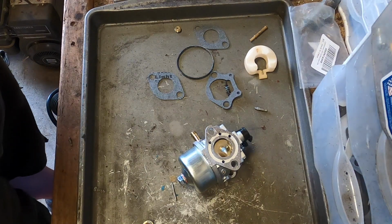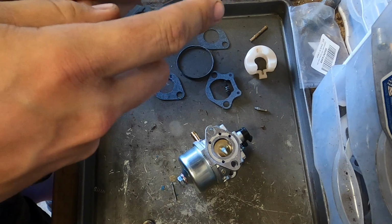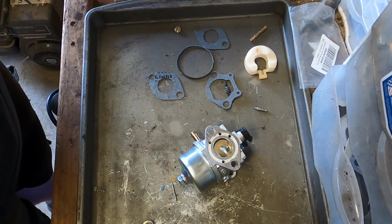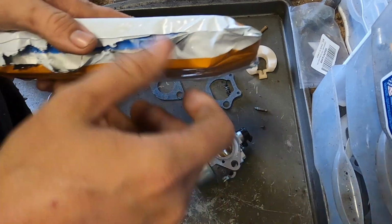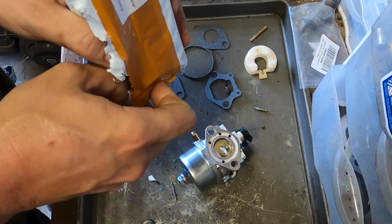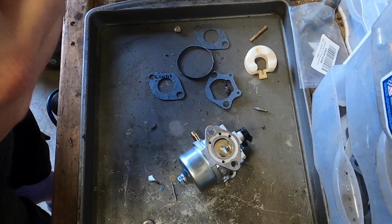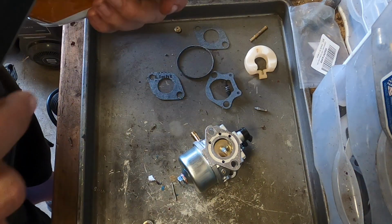In addition to that, I have a new air filter here for it. Because the old one, wow, yes, it would filter air, just wouldn't be the greatest. Now, here's the thing on this one. I'm totally down for getting OEM equipment. I really am. But for air filters, I generally don't.